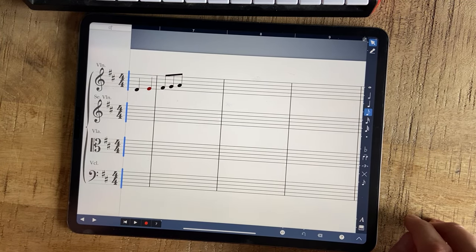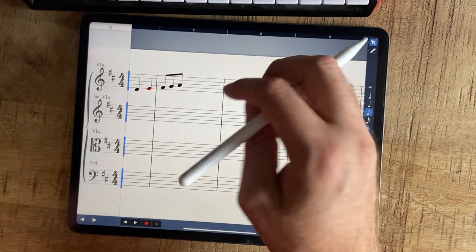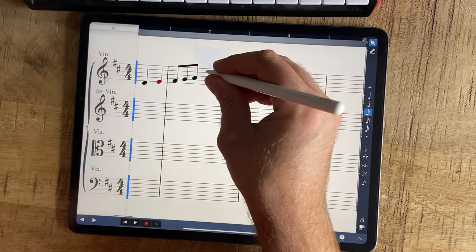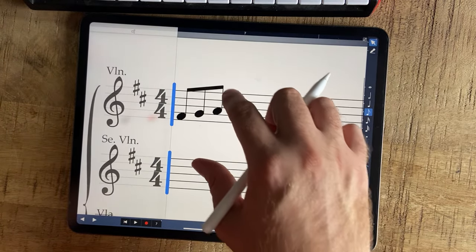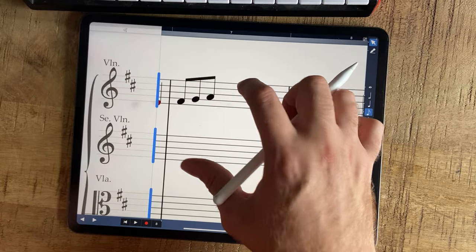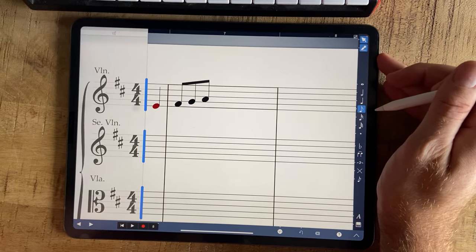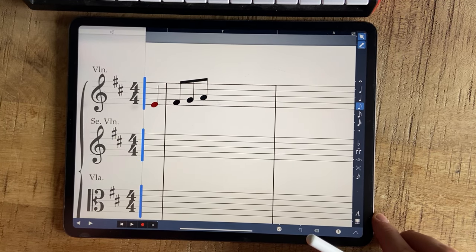The second thing I'd say is ease of use. Symphony Pro does recognize your handwriting a lot better, so it gets it more accurately. But here's a problem — the zoom lags, there's a joltiness to it, it's confusing and takes your mind off scoring. The other thing is you have to keep pressing the handwriting button. If I leave the app and come back in, handwriting is disabled — that shouldn't be the case, but it is.